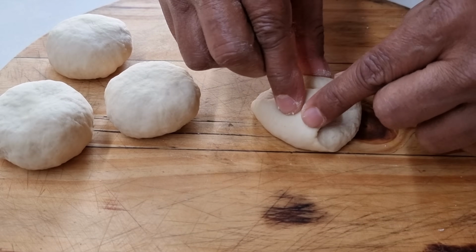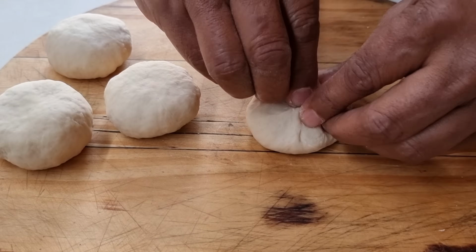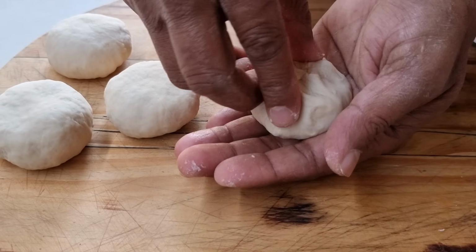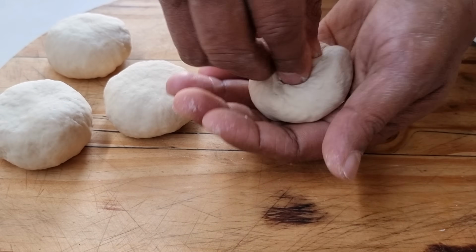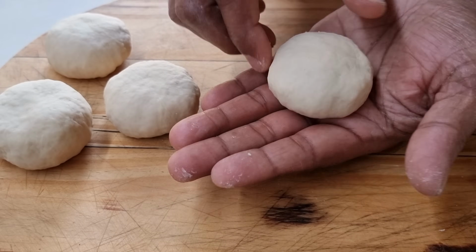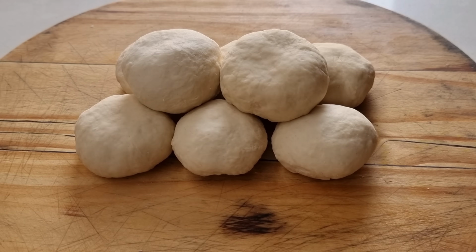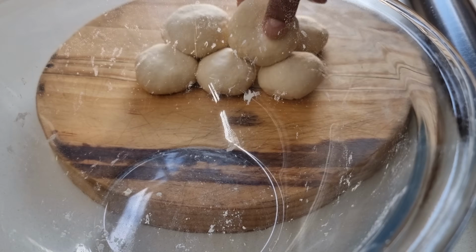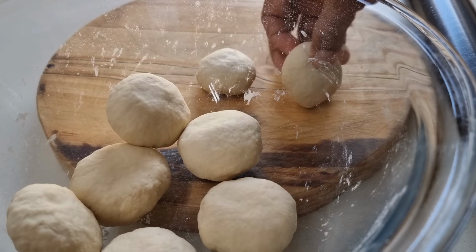Turn each piece into a disc by pressing it down with your thumbs and pulling it all around, bringing it to the center and pinching it like this to seal. This way will give you a nice, firm, even disc. Once your discs are formed, cover and rest them for 5 minutes. After 5 minutes of resting, put them back in the mixing bowl and keep them covered.